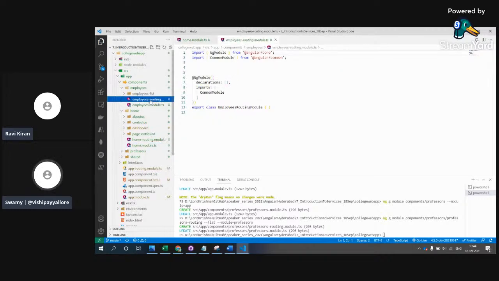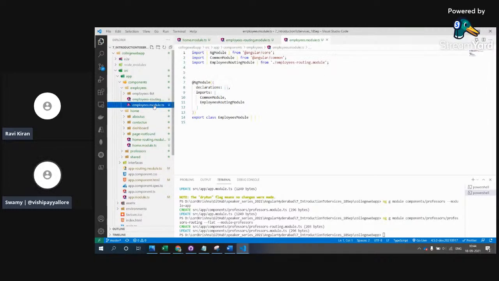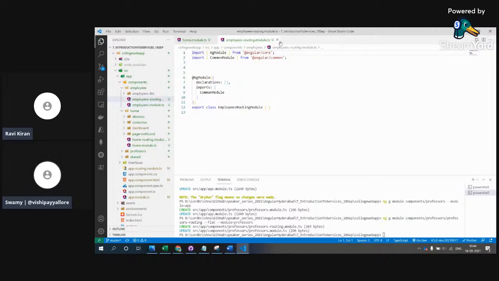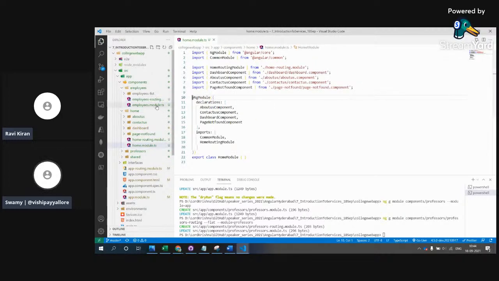So if you want the tab to be permanent, you need to double click that. If you see that it is in italics, that means this tab will get overridden by something if I click another selection. If I want that to be pinned there, either I need to double click over here or double click over here, so that it will be there. Okay, just a tip which I learned very recently.